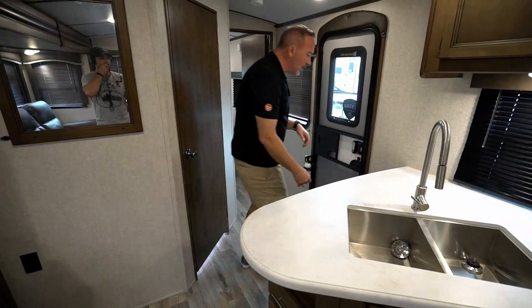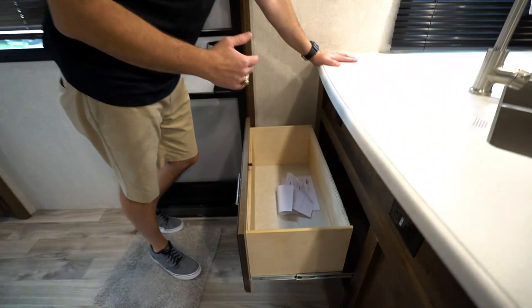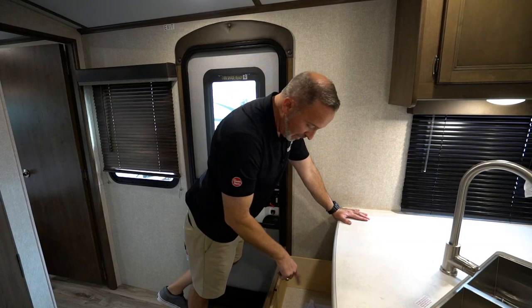And this is that spot where, sure, you can use it for pantry space, use it for storage or whatever. Once again, think couples camper. You know, this is an entertaining style camper. But if you use this as a vacation spot, hunting cabin, fishing cabin, that's where you can put your tackle stuff, your grab and go. Beautiful spot for it.